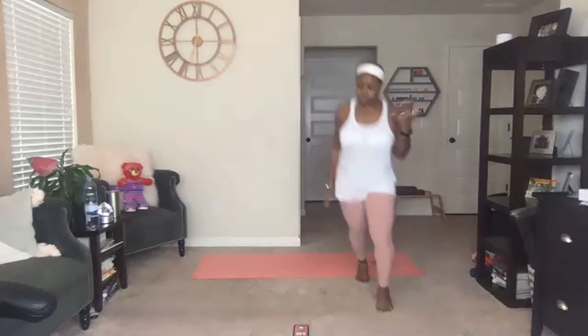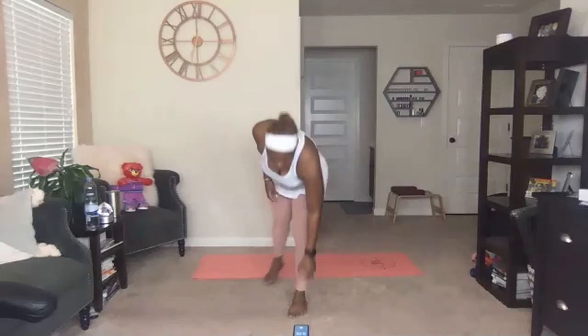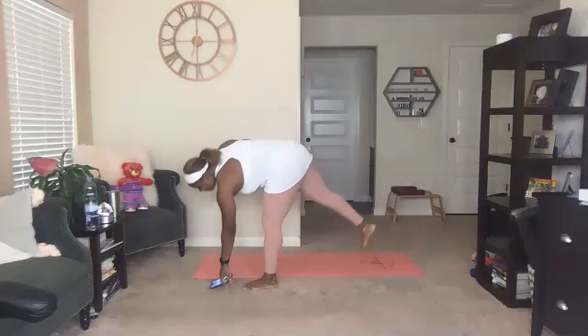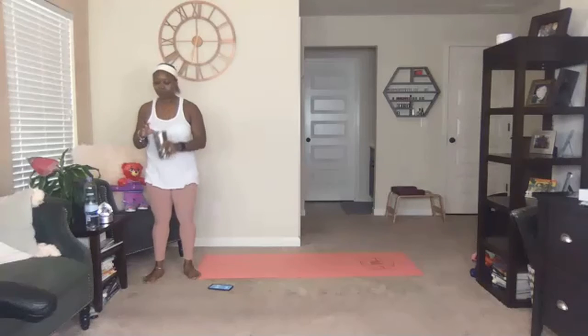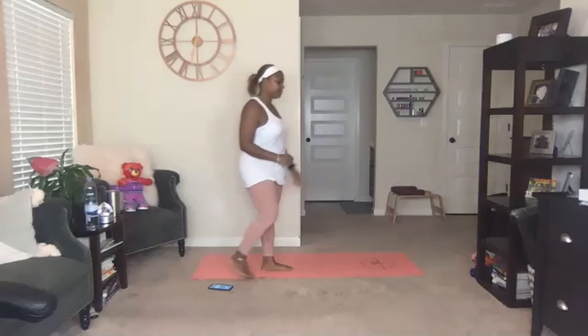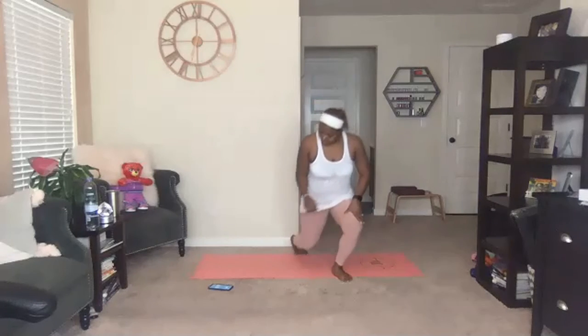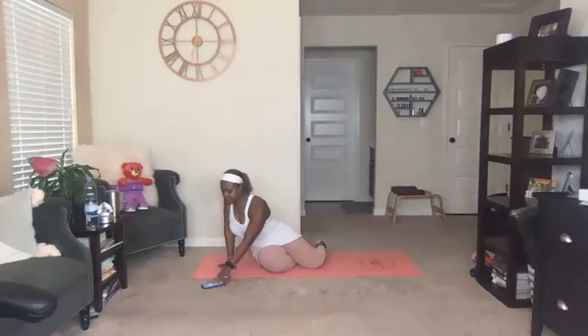Three, two, one. All right. Last side plank on the right for today. Coming up, coming up, coming up. Three, two, one. Let's go.